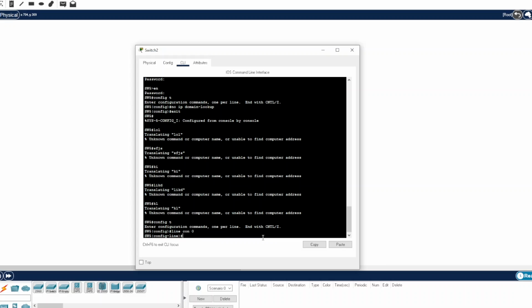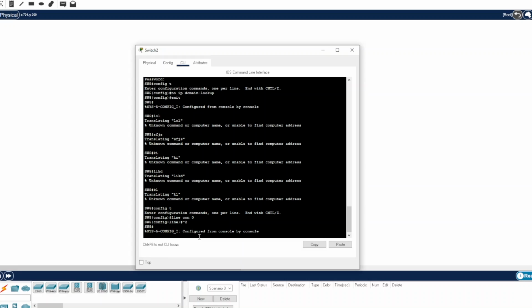And the reason why we want to do that is because we want to enable logging synchronous. And the reason why we want to enable that is because if we're working in a large environment, there will be updates coming in and out on the switch that you're using. So once that update comes in, it will disrupt your work, because while you're typing, you will be typing along with that update. So we don't want that. And also this prompts you to the next line instead of just having you linger at the end of the line. I'll show you what I mean. So if we hit Control Z, you see what I mean? It's not on the next line.